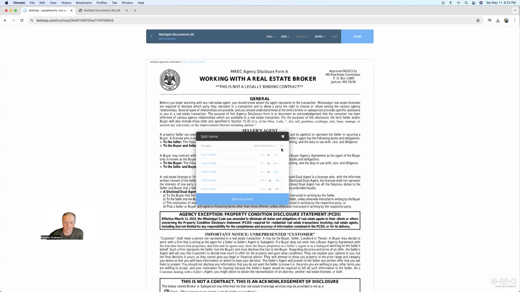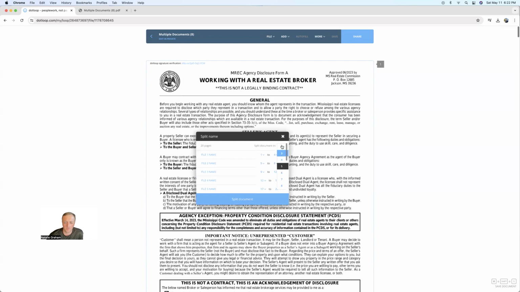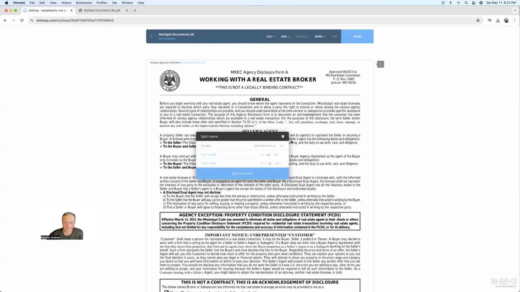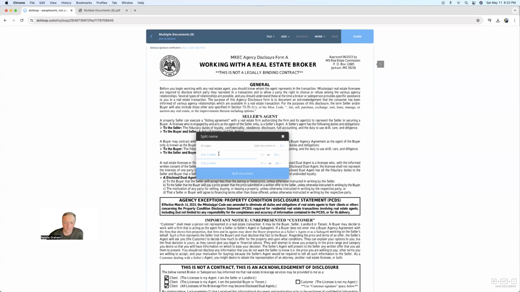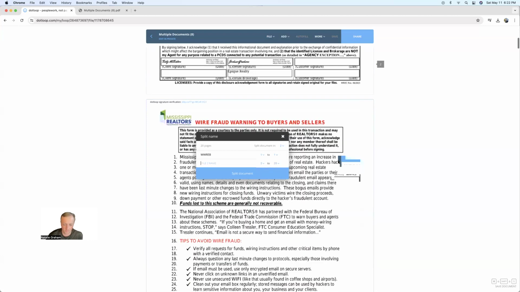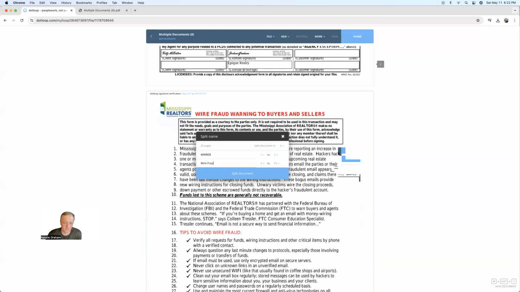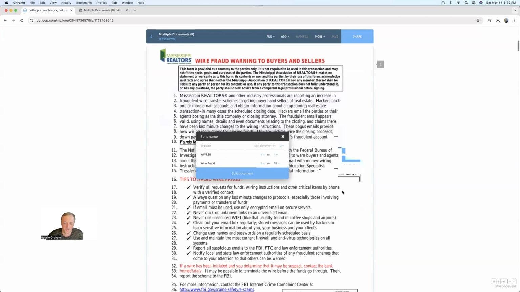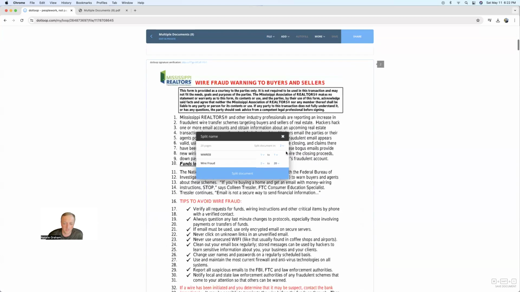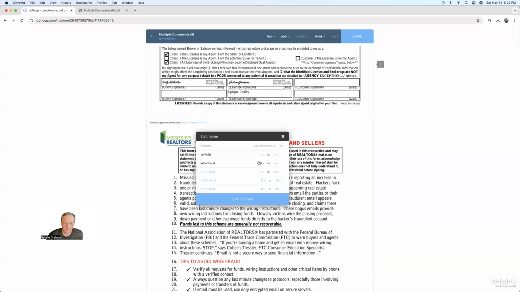I'm going to show you why you need to count it up before, because if you don't do this, the default is 2. So say the first file is working with real estate brokers. So I'm going to go WWREB, and it's page 1-1. Second file name is wire fraud. So wire fraud, and it's 2-2. Oh, can't do it. It's 2-20, which is not wire fraud. So we know it's 5.